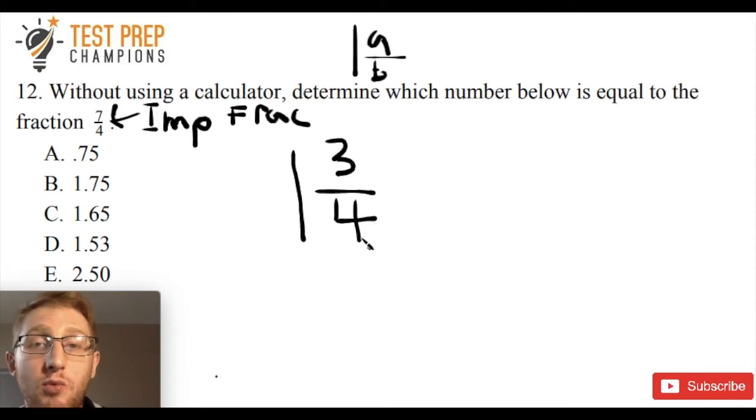And we can go backwards to check it. What I would do is, anytime you want to convert a mixed number into an improper fraction, you pick the denominator, you multiply it by the whole number. So we would do 4 times 1, and then you just add the numerator, which is 3.